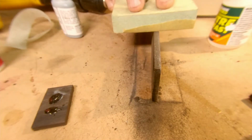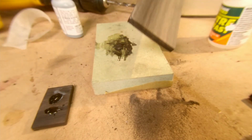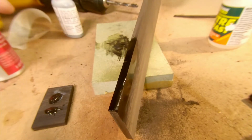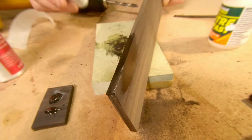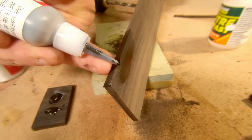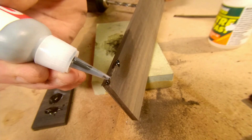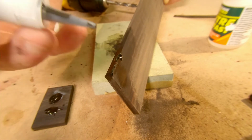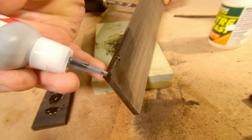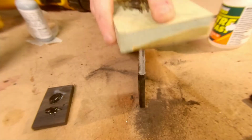So that was actually quite a nasty little chip, if you remember. And now, if I give it a squirt, there's still a little bit of damage right on the corner, so I'll just get that. Actually, it might take two, three or maybe even four goes, but you can see how you can build it up like that, and just rub some dust into it.